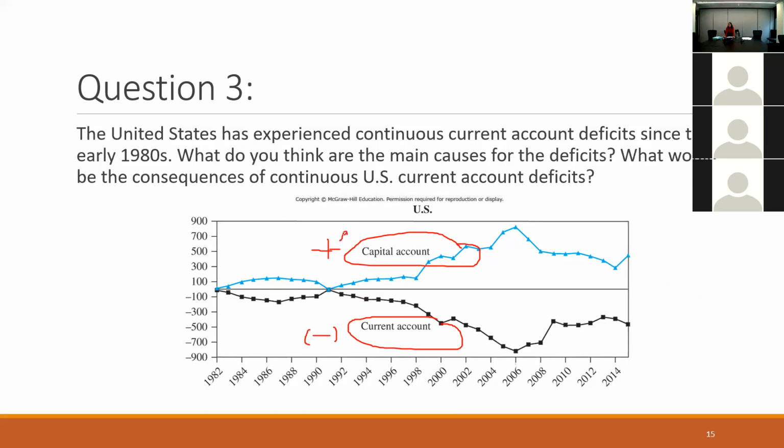When you have a positive capital account, that means foreign investors invest more in your country relative to you going out and investing overseas, right? So there is an inflow of capital into the US over time. In contrast, with the current account, they have experienced a persistent deficit over time, which means that they have been importing more goods and services relative to their exports, yeah? So in the US, they have been exporting a little bit less relative to how much they import, right?